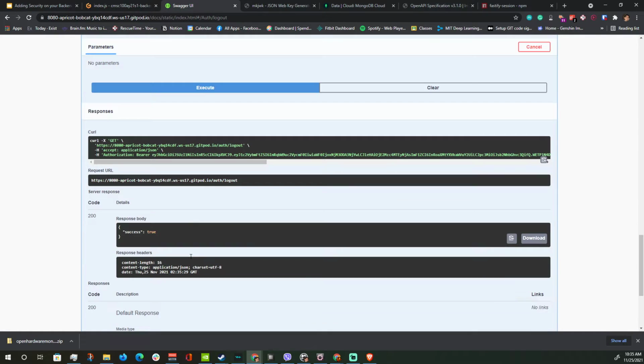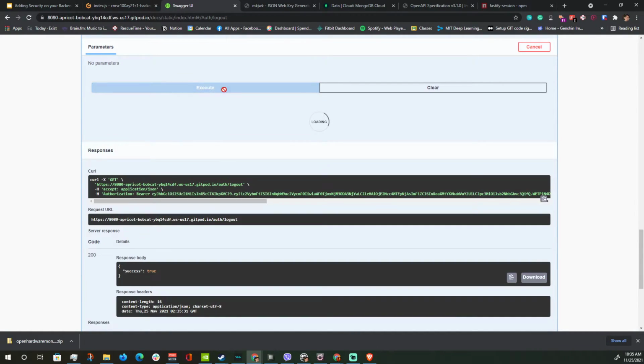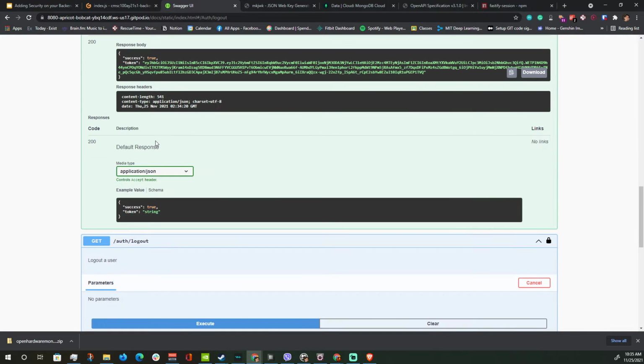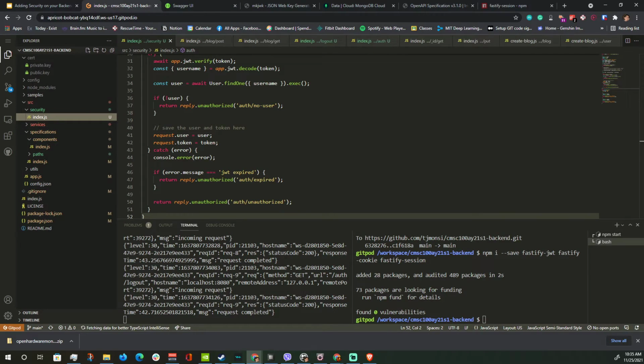If we execute it, we always get the success true because we are always logged in. So the problem is, even if we have logged out, as long as we have that token here, it will always say that we are logged in. So that means that's a security bug. So we will add a way for us to check for discarded tokens. So for us to create discarded tokens, we go for saving them on our database.